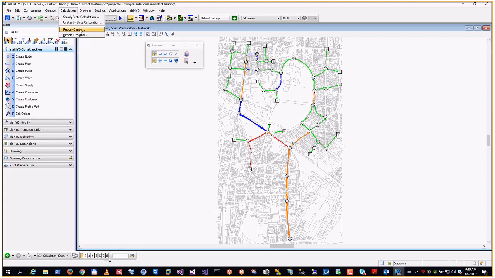Reporting with HTML reports. Another sort of reporting would be using the graphics and color code graphics. And that is what the drawing menu is about. And in district heating, some users also use profile plots to indicate the pressure difference between supply and return, and to check how the system operates.